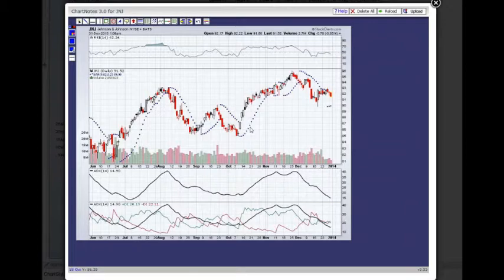Well, if he believes that the parabolic SAR is very effective when it comes to a trend, and he has the RSI, which is an oscillator, he needs something that will tell him whether the stock is more likely to go on a trend or not. And that's where he developed the ADX, the average directional index. This is a very simple indicator, but commonly misunderstood. The indicator simply is as such.